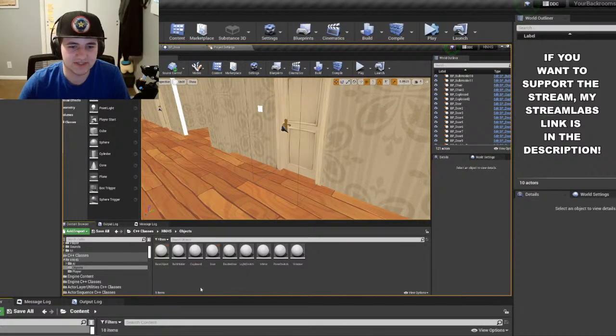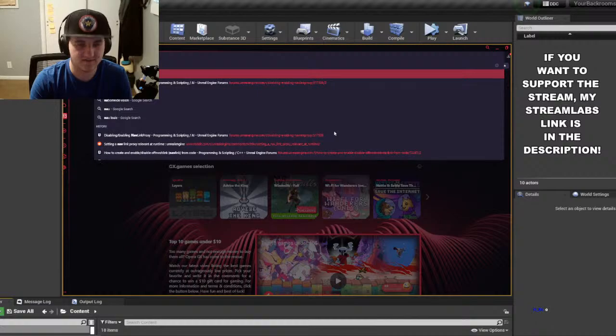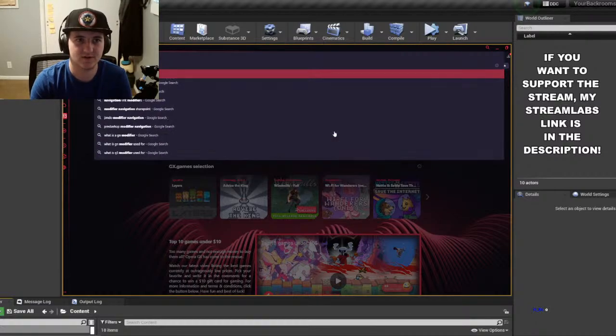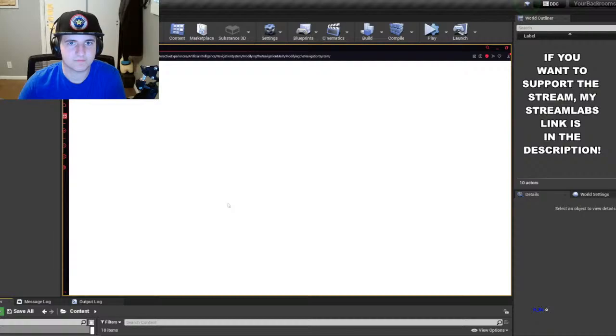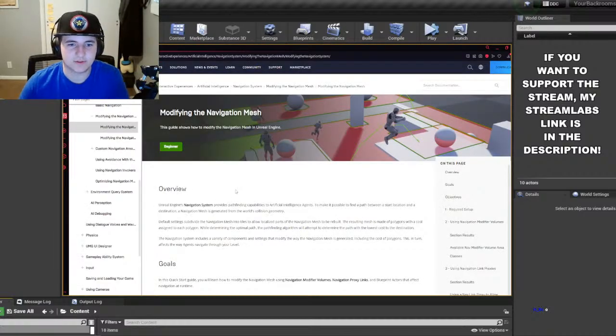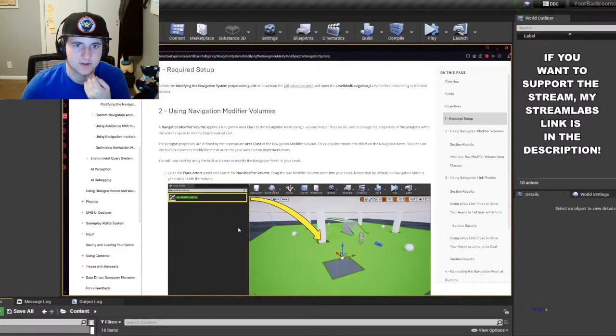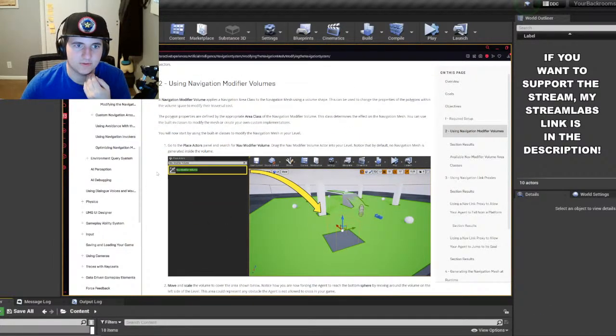What is a navigation modifier? What does that do? UE4, modifying the navigation mesh. Navigation provides pathfinding kit, and so on. Modifier cubes.